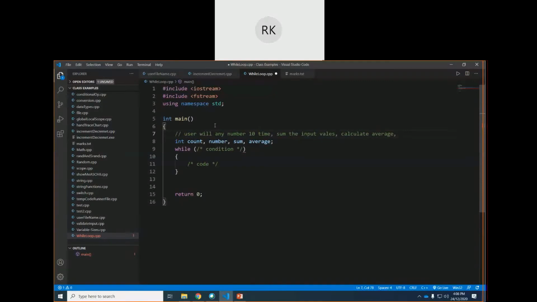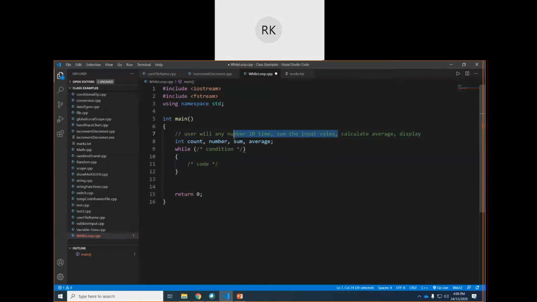And fourth, display the values. These four tasks are given. But in these four tasks, we have repetition here, 10 times the number entry. We have repetition here to calculate the sum, and the average will be calculated only one time, at the end, and the display will also be done one time.